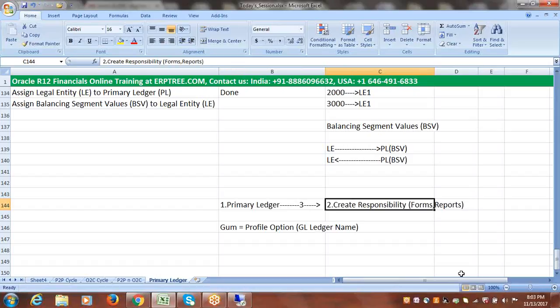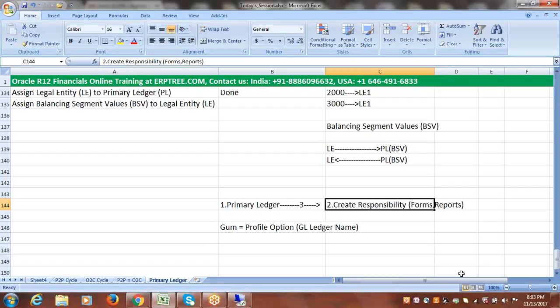If you have a responsibility, you only have access to forms. Within the form, what do you require? You have to select the date, the currency, and the accounts, debit and credit account, and description. All of that we have within the primary ledger. In the primary ledger only we have a calendar to fetch the dates. Within the primary ledger only we have a currency to select when you enter amount. Within the primary ledger only we have a chart of accounts to provide the description. All we have in the primary ledger.